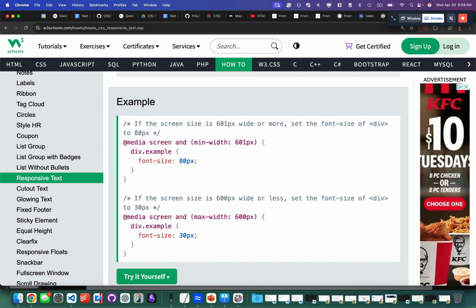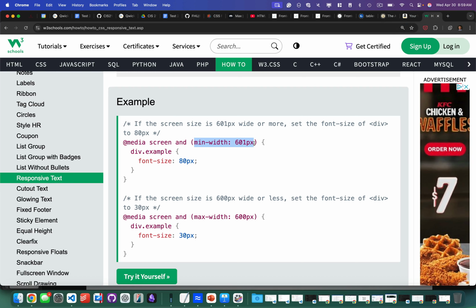We could use a media query, and in addition to doing those layout changes, in the media query, we could say, if you've got a big size screen, make the font bigger. You see this font is going to be 80 pixels if your screen is greater than 601 pixels. If you're less than 600 pixels, then do the font size of 30.